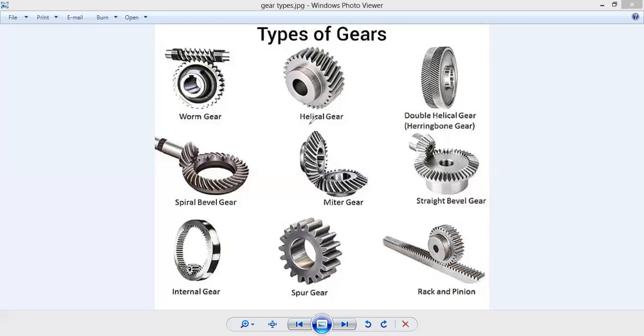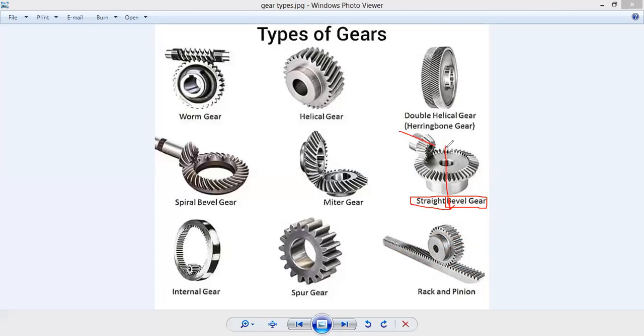The next thing is called a bevel gear. Sorry, we'll go for a bevel gear, not a meteor gear. There are many different types. One is the bevel gear, the straight bevel gear. What is going to happen in this case is that we have two shafts which are perpendicular to each other.